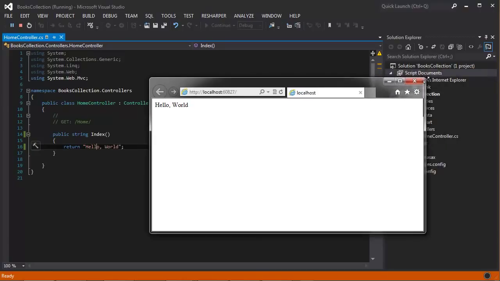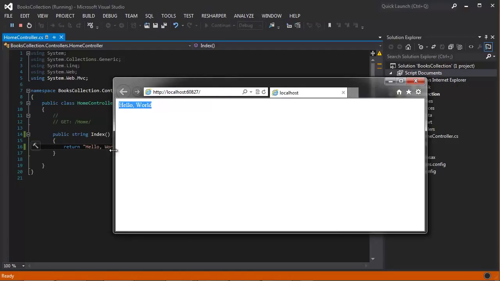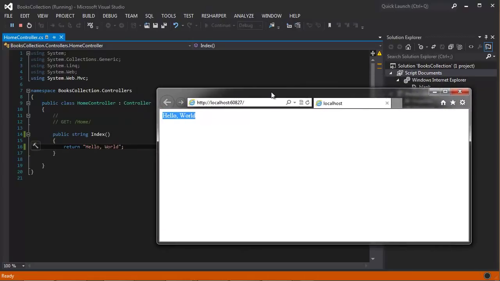You may be asking yourself, how could it possibly know that we added this Home Index and is hitting it, since we didn't specify anything in here? We're going to touch on that subject in just a second, but that's part of the routing engine's job.